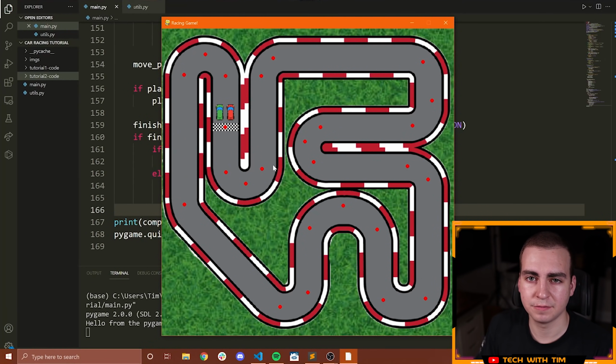Okay, so I've added all of my points here. You can see this is kind of the path that I've defined. I've tried to spread them out as much as possible, but it doesn't really matter. Just add the points and make them on the track, and you'll be good. You could put them off the track because we're not checking collision with the walls, but obviously the better you make your points, the better this is going to be. Now, I recommend you do spread them out a bit. If you make them too close, it's going to look all jittery when we're turning and angling towards them. Anyways, that's fine.